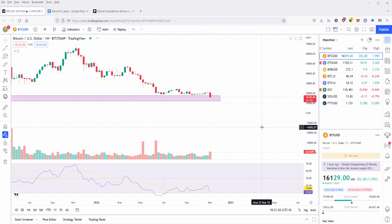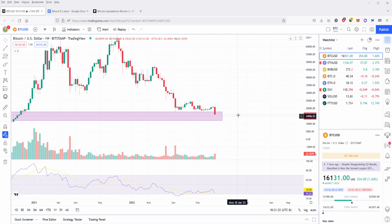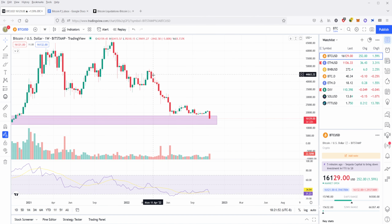However, with these low prices, something important to point out is that miners are going to be under increased pressure. Later on this week, we're going to take a look at miners reserve and the miners wallets, as well as the Puell multiple, and see what the health of the miners is. I can't do it right now because those usually update about a day or so afterwards, so we'll take a look at that in later videos.